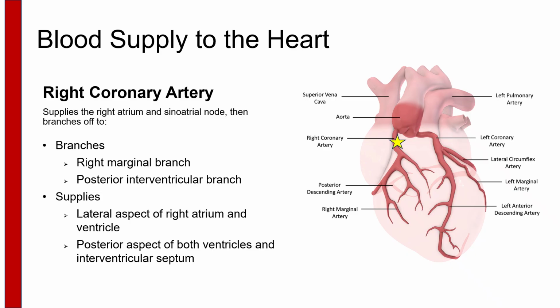So again, what this means to you is that a patient can develop an obstruction, a blood clot, or some kind of narrowing vessel due to maybe atherosclerosis anywhere in these vessels, and depending on where it's located and how severe that obstruction is will determine how much damage the heart will have.